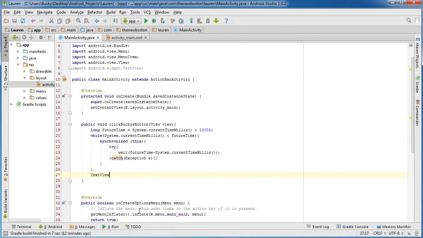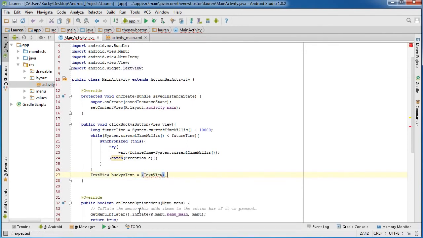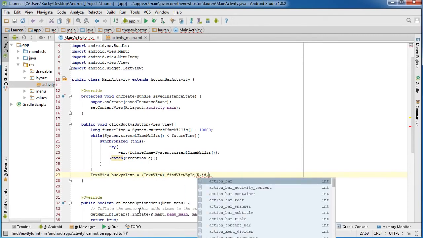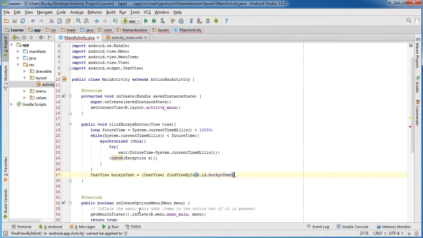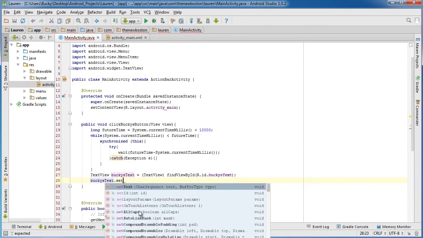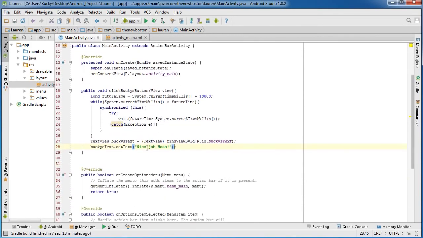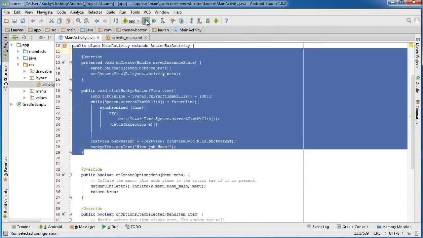So TextView bucky's text, set equal to TextView R.id.bucky's text. And of course, once we have a reference to that text field, we can just change the text on it using setText. And I'll just write like nice job Haas whenever they click the button. So now let's go ahead and run this bad boy. And again, this is what's going to happen.